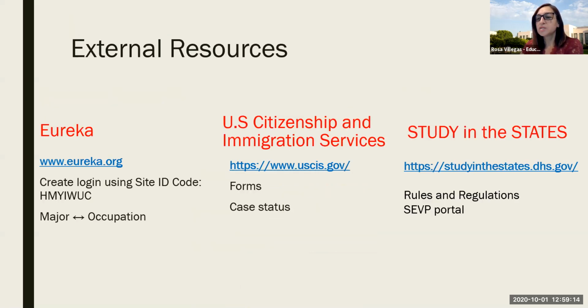Some external resources that I thought might be helpful while you're applying for employment. One of our academic counselors shared this website with me, and this is if you need help finding connections between your major and occupations or type of employment. So I recommend you check it out, but also work with the Freeman Center.